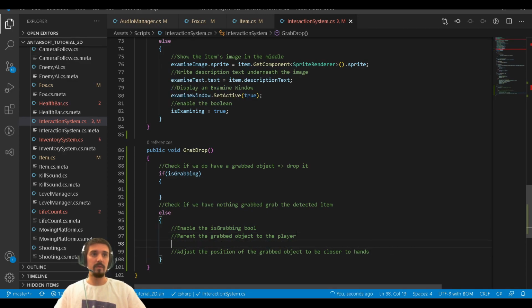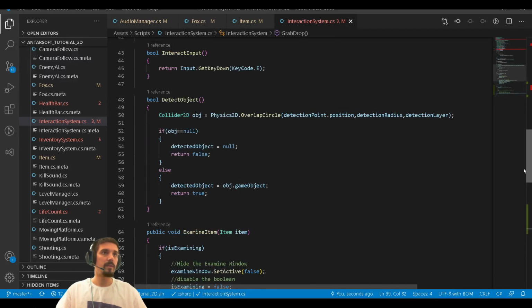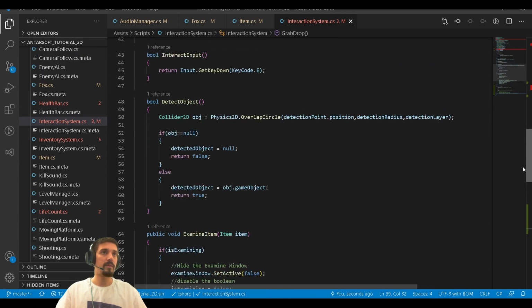But before we do this, we have to cache, let's say, the y value of the object. Here we go. That's it. That's fine.